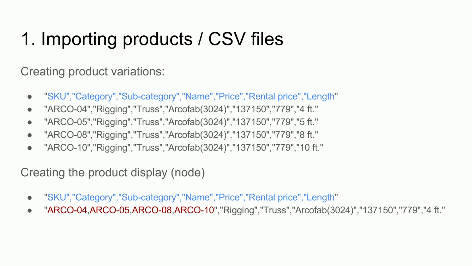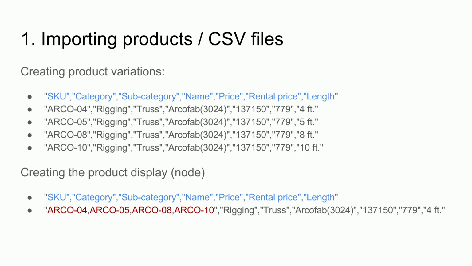This is a question about what the CSV files look like. So here we are creating product variations. That's the first import you do. This is the header, and then you have the SKU. See, ARCO 04. In my case, ARCO refers to the product, and 04 is the 4 feet length one. This one is the 5 feet, 8 feet, 10 feet. So you need some kind of strategy. You need to think about your SKUs so that they are meaningful. If you just put numbers in there and they're not meaningful, you're up shit creek, as we used to say.